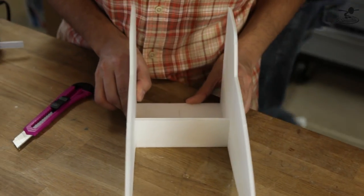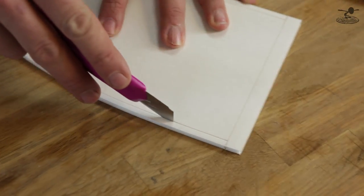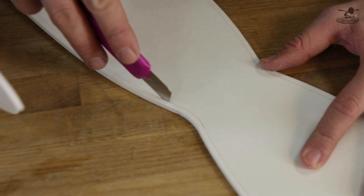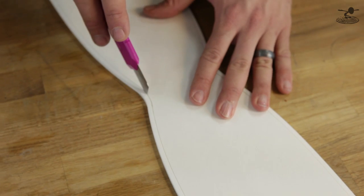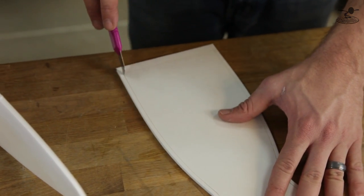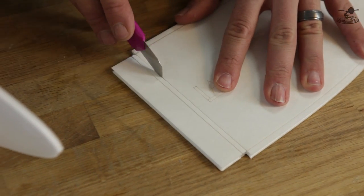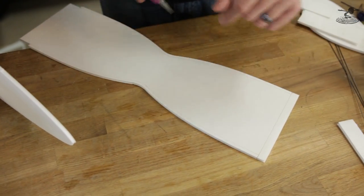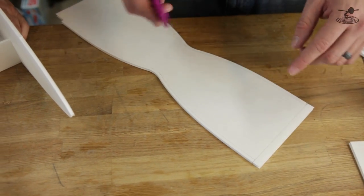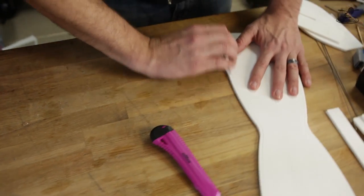That's okay. While Peter's doing that, I'm going to go ahead and trace out this nose area. I'm going to cut right here. Now, just to give you guys a look ahead, the windshield area has a portion that looks very similar to this, but we're not going to be removing the paper. We're actually going to be putting a little bevel in there, and that's for strength. You'll see that later. So don't jump ahead and clear out all your cavities at this point. Let's just go one step at a time.